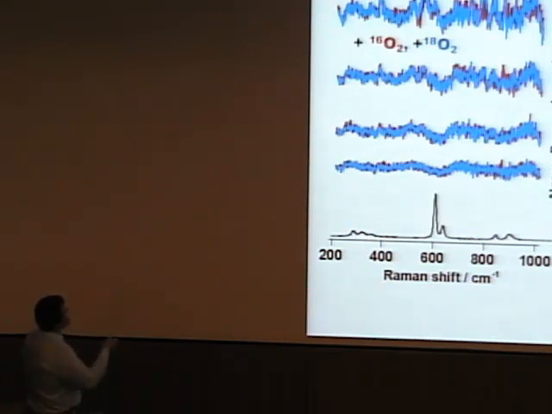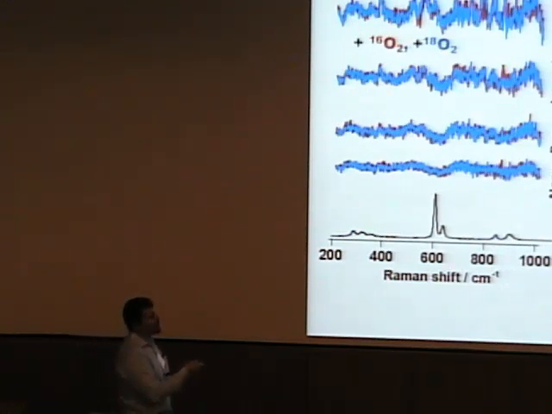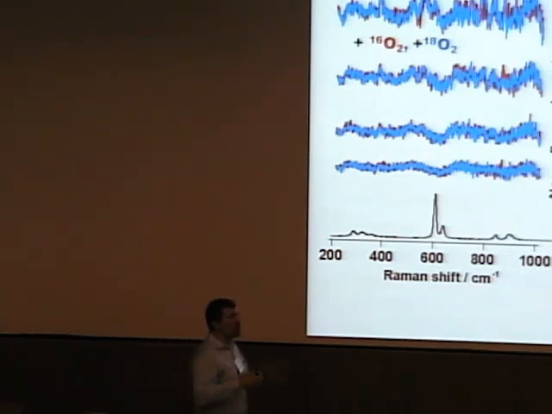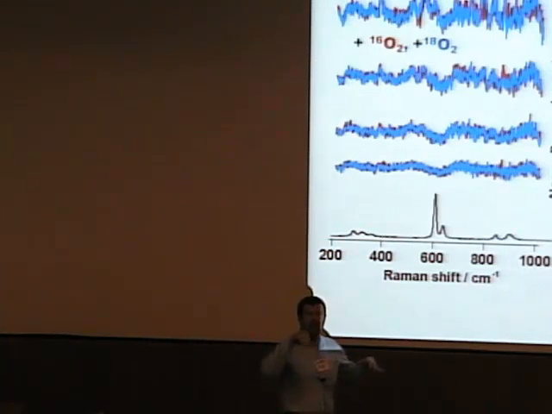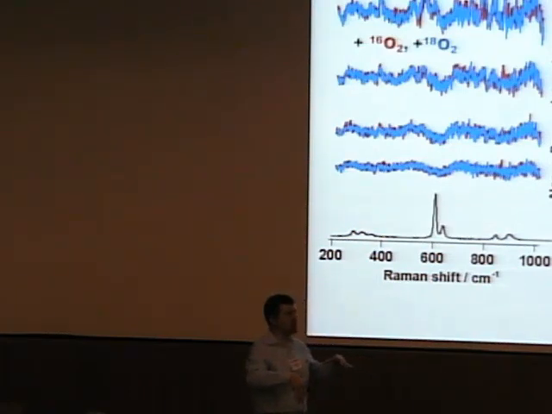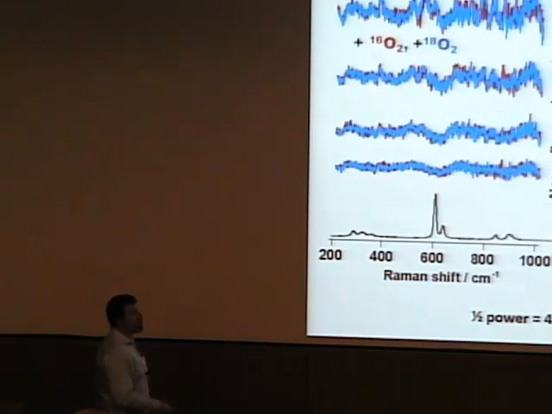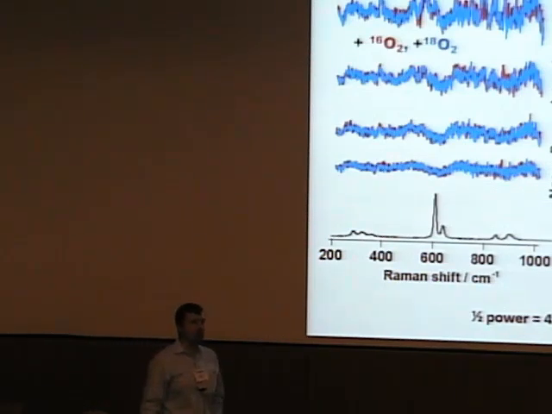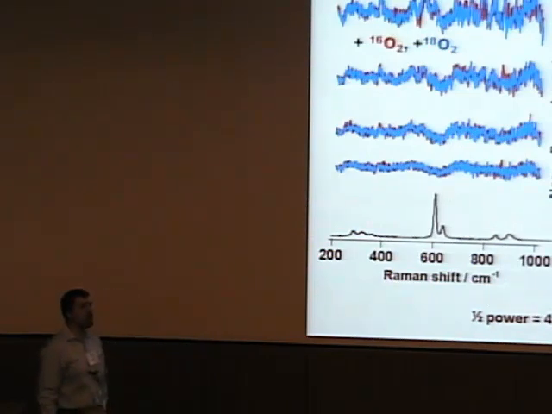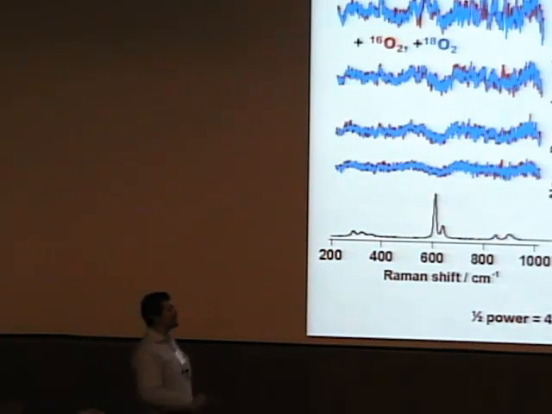What is interesting is that in 90 milliwatt measurements, you can see that only in the first spectrum. Essentially, all the features are gone by the second time frame, while in 50 milliwatt, they persist for a longer time. So what we're seeing is not that we're getting less of the compound, but that it decays faster at higher laser power. You also can see that the power has a major role in the signal-to-noise ratio. If you cut the power in half, you have to quadruple your accumulation time to make up for that. So that's why we really like to stay at higher power if we can do so.